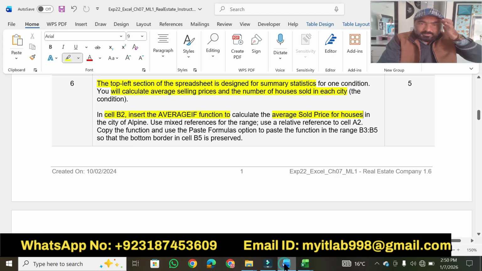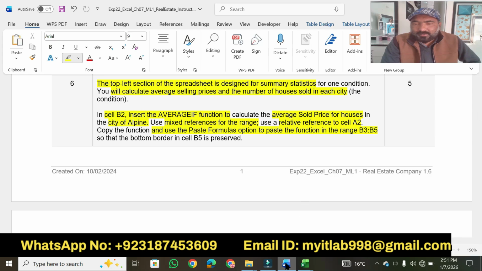So we just read: in cell B2, insert the AVERAGEIF function to calculate the average sold price for houses in the city of Alpine. Then use a mixed reference for the range. Use a relative reference in cell A2. Then copy the function and use the paste formula option to paste in cell B5.